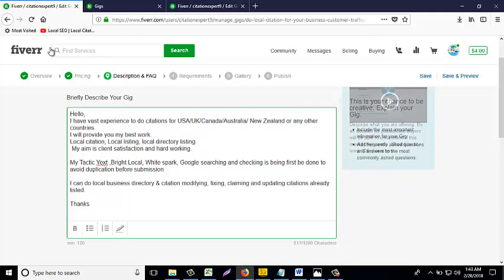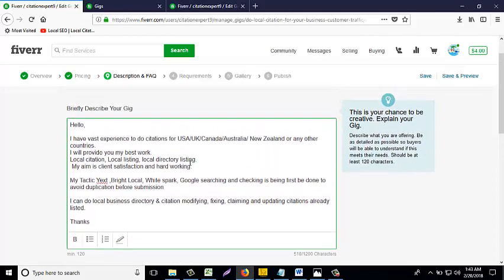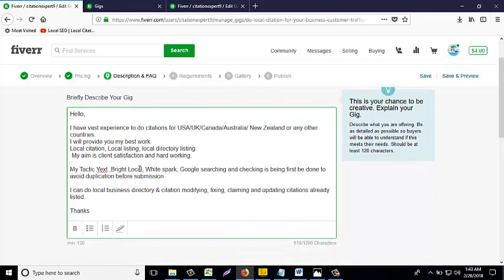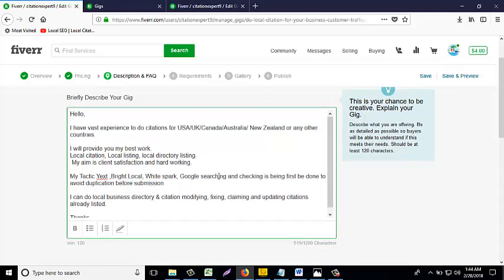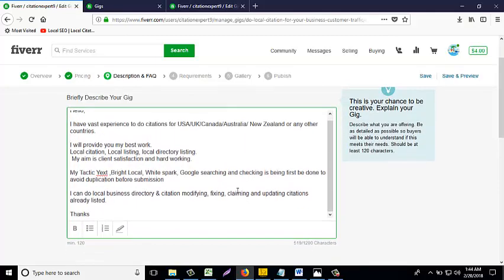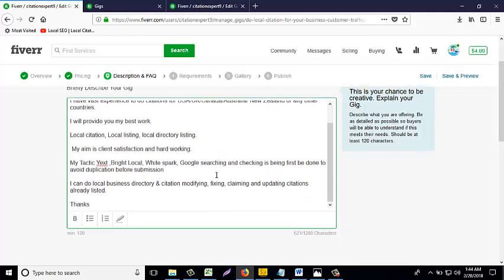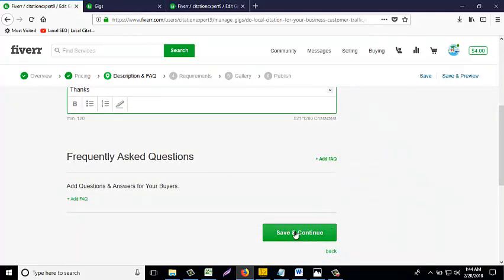You need to put this description details. It depends on your skill, what you can do. Then you can put here your skill details. Now I put here my skill details. Now everything okay. Now I click save and continue.